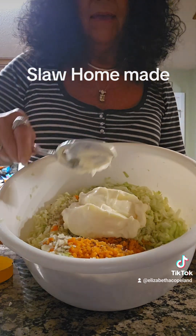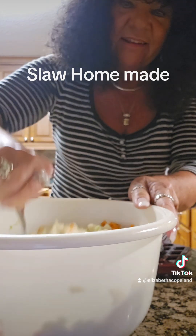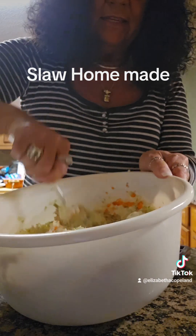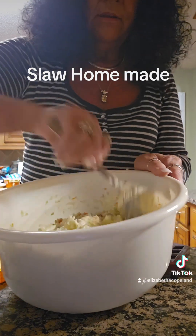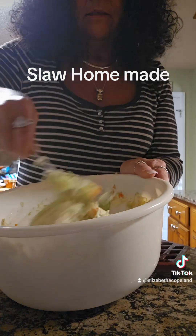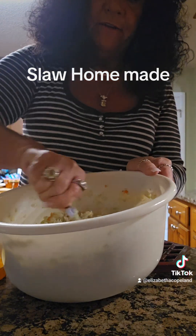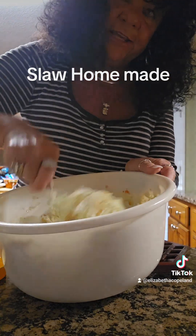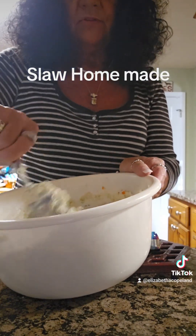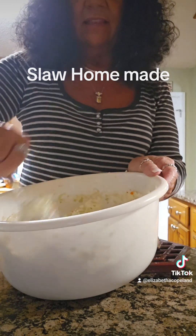I was surprised — I've grated slaw before and grated my fingernail in it, but I didn't this time. I was careful. And that's basically it — mix it all together. You want to let it sit in the refrigerator for just a little bit, and you got slaw. There's a lot of variations. Sometimes I put onion in it, but I didn't this time. We're going to have hot dogs tonight so I'll have onions on the side. There's enough here for the two of us and I can eat it later this week.